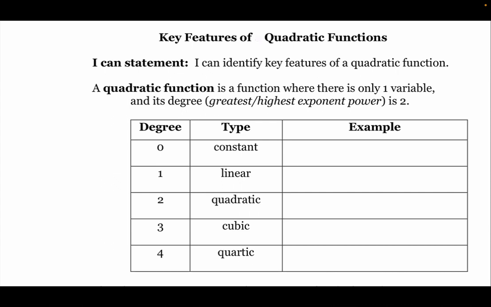So half of this you'll remember from last year, half of it you might not. You probably won't unless you've been in math 3 before. Okay, so the first thing. What is a quadratic? I don't feel like I have everyone's focus up here. Okay, now I do. Okay, so first of all, what is a quadratic? Quadratic means there's only one variable, and the degree is 2. Okay, so what is the degree? Degree is the exponent power, the biggest power.